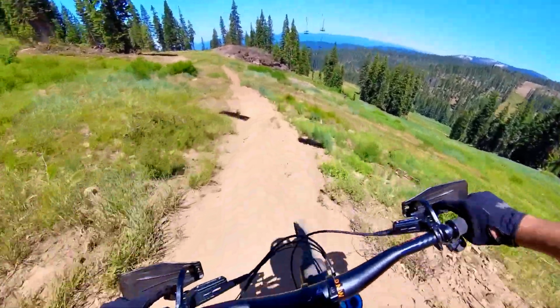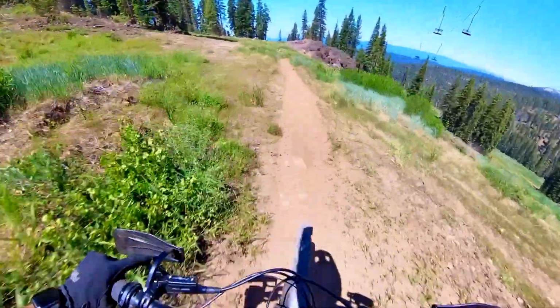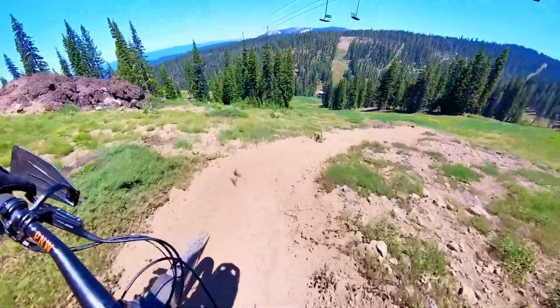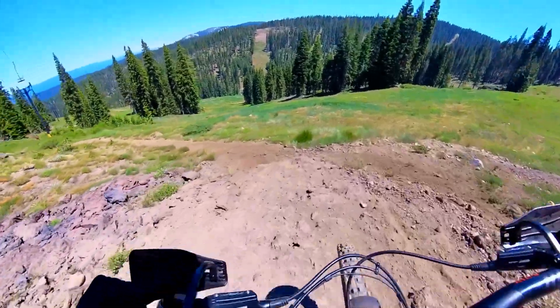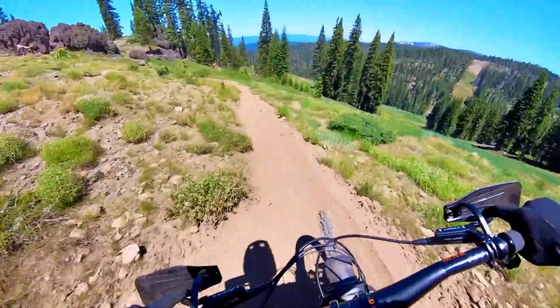Usually I run the bike as a mullet setup in 170, 170, but recently I went to a bike park and swapped out the 27.5 rear for a full 29er at the bike park. Oh yeah.